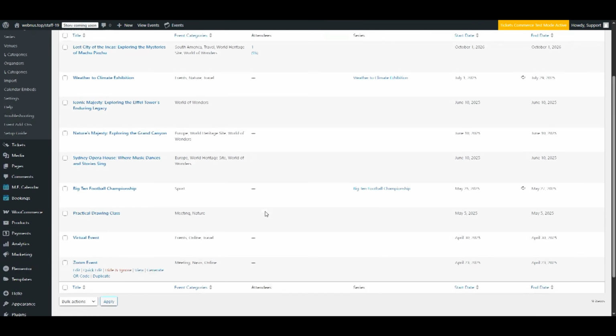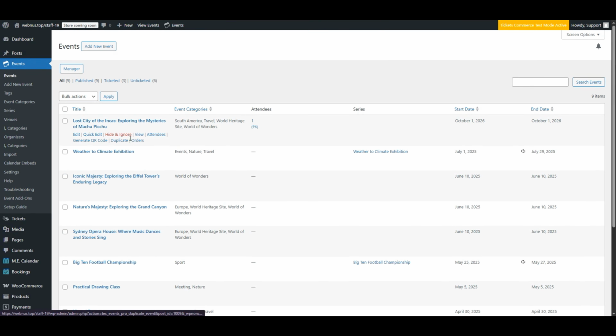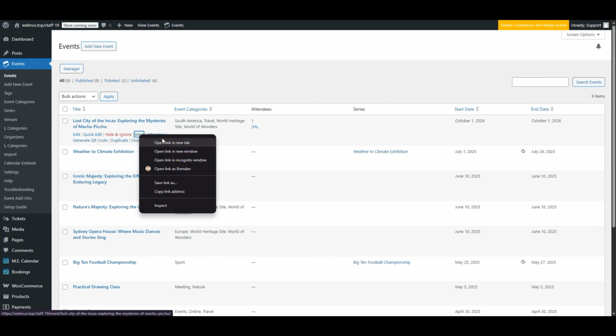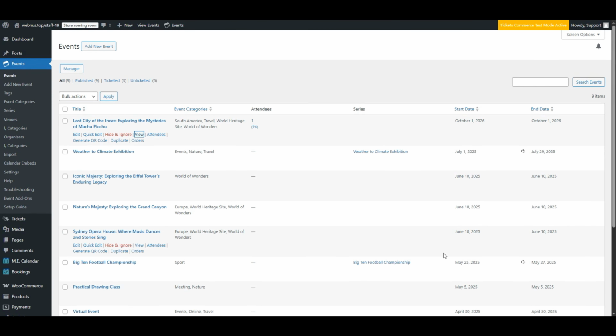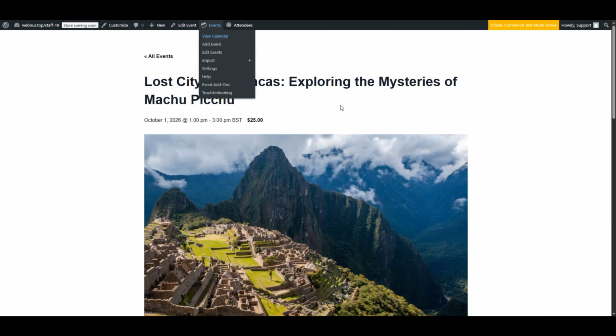I won't be delving deep into each option, since I just wanted to give an overview of the user interface design choices in each plugin. Single event page and calendars section. Up next, I want to compare the event page design, calendar shortcodes, and their customization process in MEC and TEC.